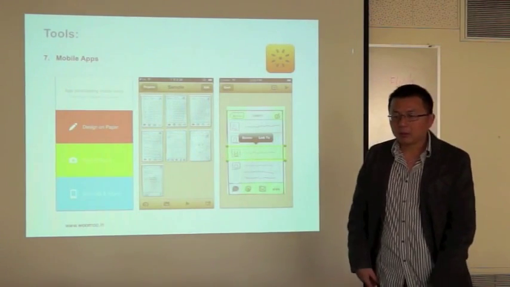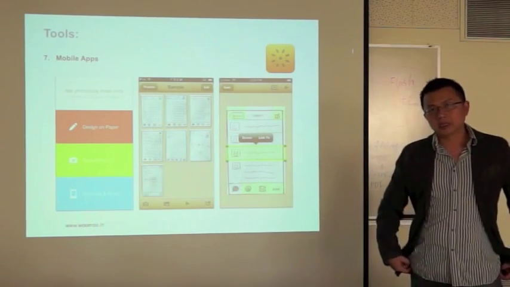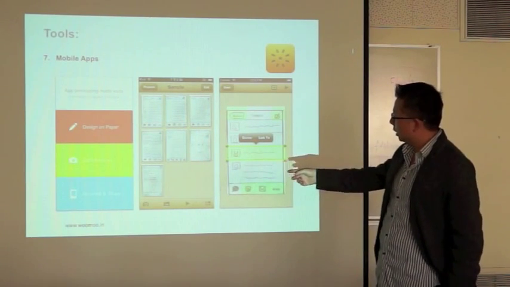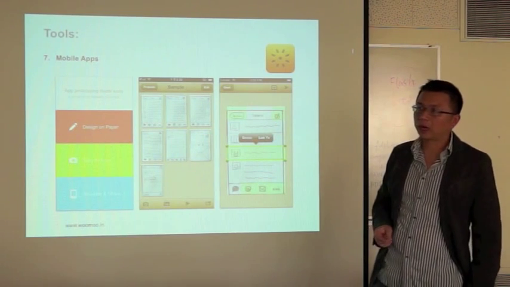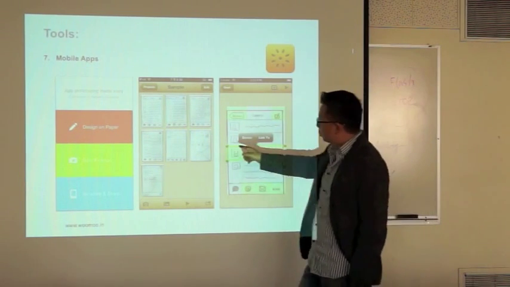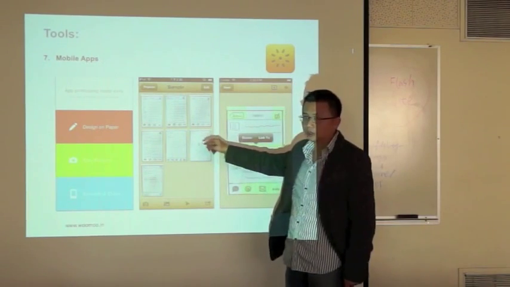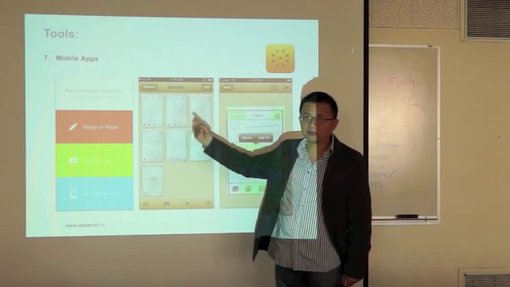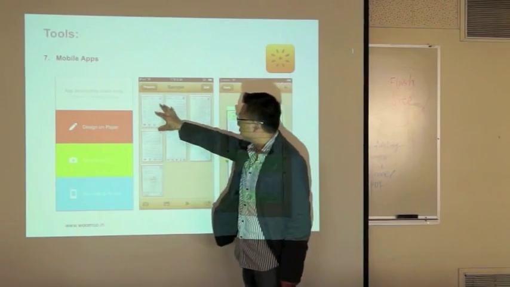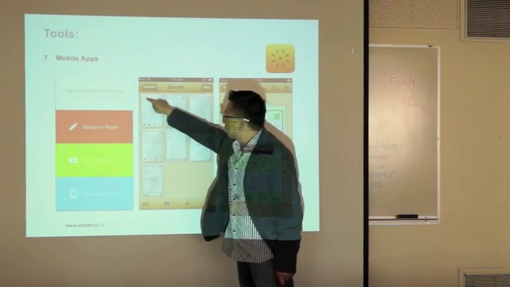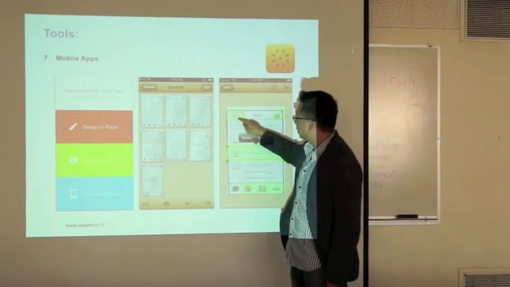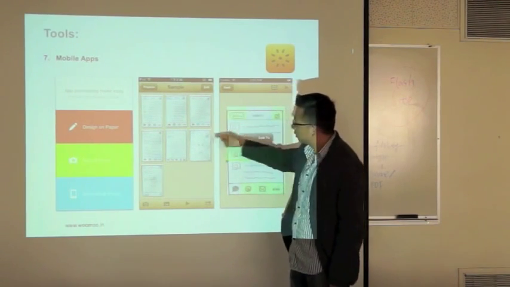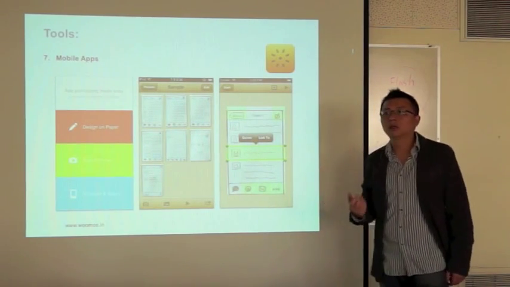There are many mobile apps right now that allow you to do this. For example, this POP. You can go in and download. They have Android and iOS versions. You can do a paper layout. You can draw the layout, then take a picture with your phone, then import all the pictures to this software. Then you just click to set the links. For example, you select this area, link to the next page, then when you click, it goes to another page. Very simple, yeah.